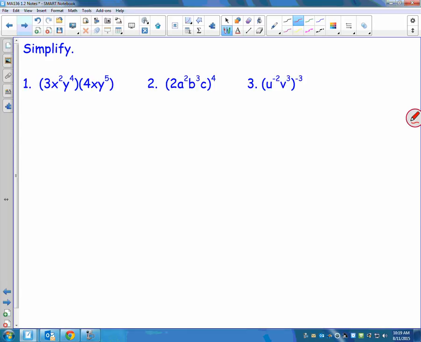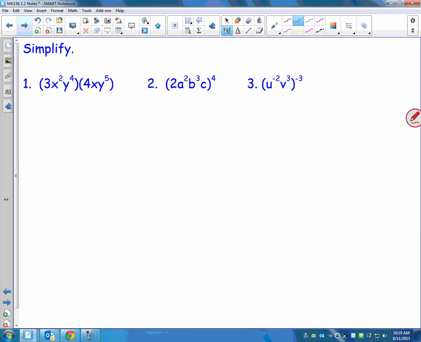Simplifying these. What does simplify mean? It means combine all terms that can be combined together. It means don't leave negative exponents. Put everything together that you can. So these are my 3 easy examples maybe. And then we'll do some uglier examples with fractions and stuff. But on number 1 there, just remember that you can multiply in any order that you want. We talked about yesterday the commutative property, the associative property. So we just do that without thinking. We group the numbers together, we group the x's together, we group the y's together.